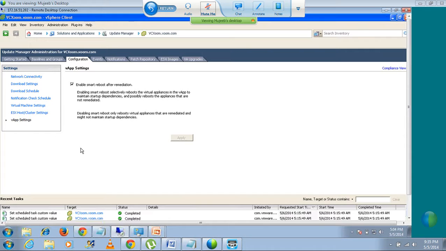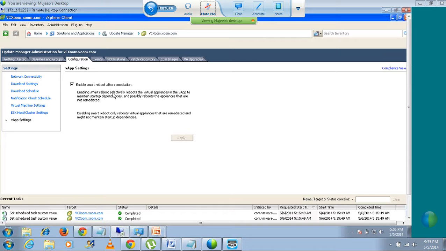Then comes the vApp settings. Now, these were also used prior to version 5. If you are using a virtual appliance, then this can be used. Now we know what a vApp is. It's nothing but a container where we can group certain interdependent virtual machines and manage them as one component. I gave you an example of 3-tier applications and 2-tier applications. Suppose I'm applying the patch only on the database server, then only the database server virtual machine will get rebooted, and it may affect my online application, or that particular application which is dependent on the database.